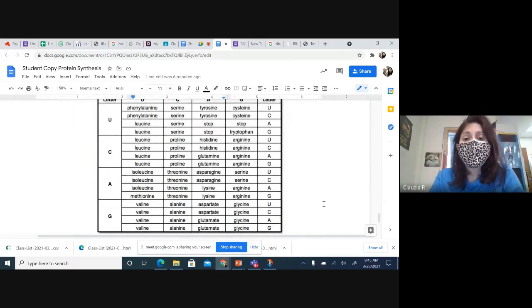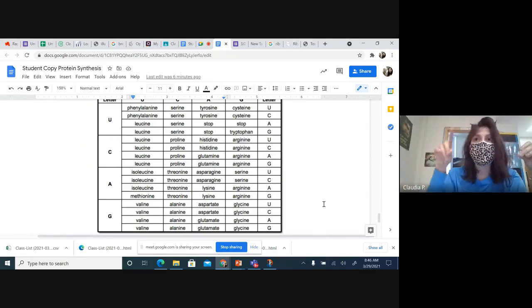So now you are the ribosome. You just got this message on how to make a specific protein. Let's say you just got vaccinated for COVID. Your cells just got a message on how to make COVID spike protein, and you're going to read it and figure out how to make those proteins.